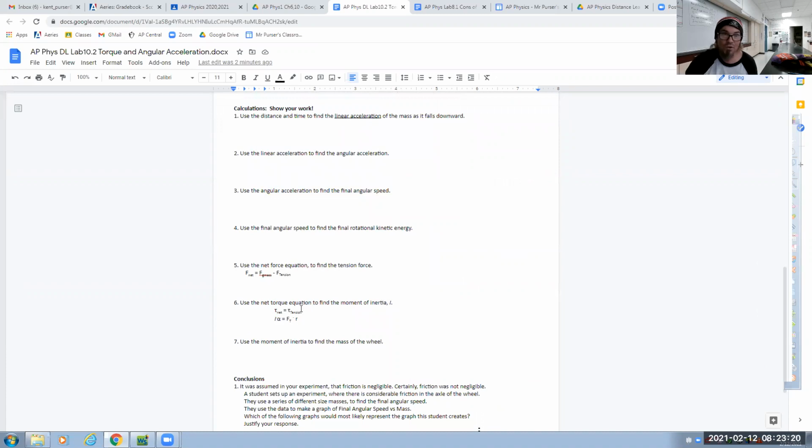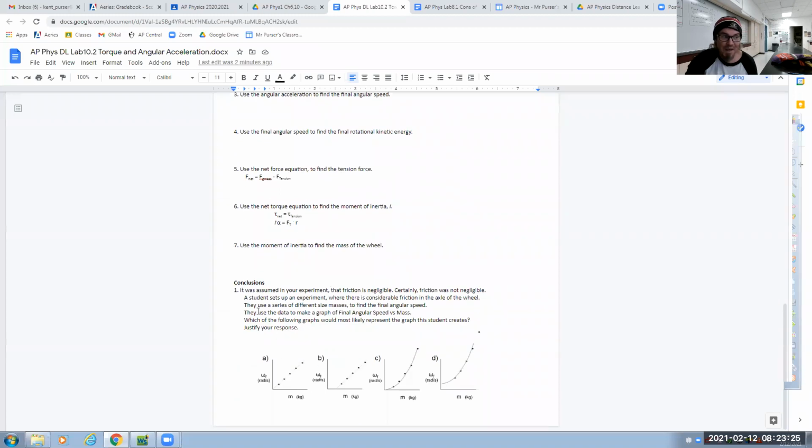Now, when you guys get this lab, I just want to make sure that you understand at the very bottom of this lab is a conclusion question here that is worth your weight in gold. Make sure you look this over closely and think about how to answer this one, and give me a good explanation for why you pick what you pick. I don't want to read 20 answers that all look the same. So if you don't understand how to answer it, ask me. If I'm going to read 20 answers that are all the same, I want to hear my answer, right? So make sure you do that conclusion question.